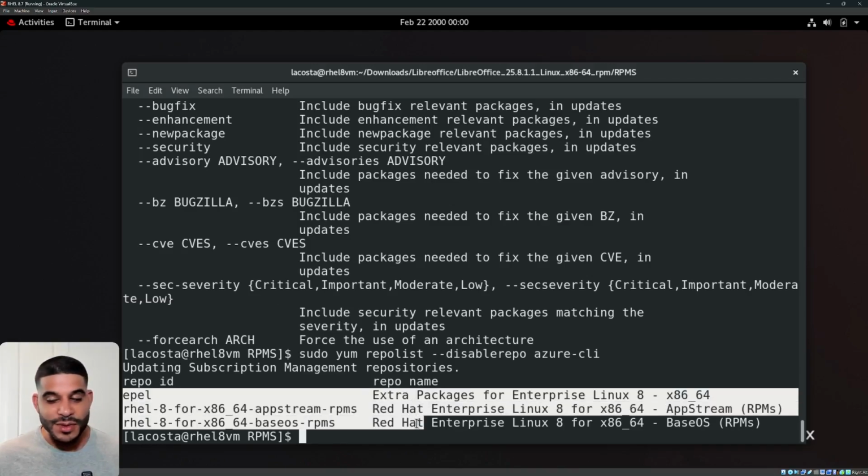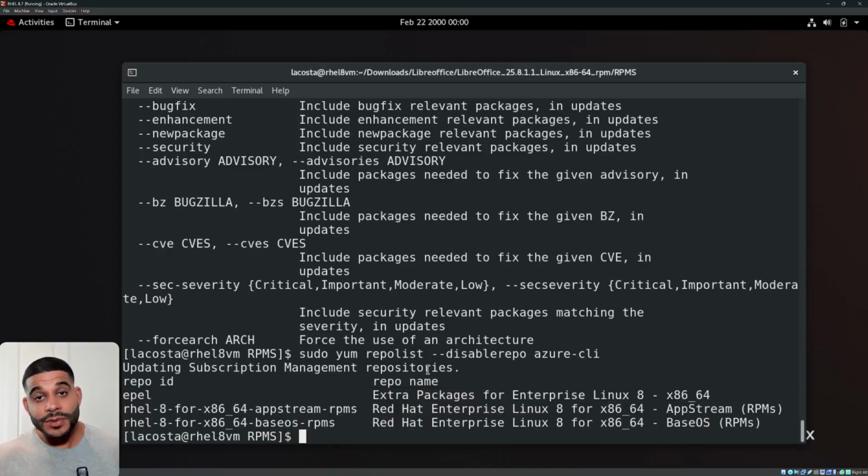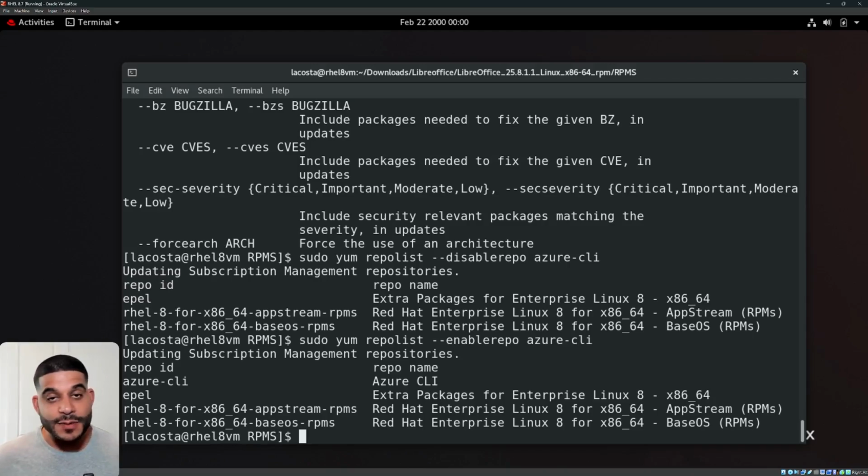These are the three repositories that we have. So if we actually start searching for packages or we start updating packages, whatever that looks like, you can go ahead and see that it will only look at those three repositories. Now, let's say, for example, you were interested in enabling a repository. Well, guess what? The same command, except we take out disable. So --enablerepo, and you run this command and it'll go ahead and put that repository back in there for you. So let's run it real quick. And there you go. Azure CLI is back in our enabled repositories. And whenever we are working with packages, it will go ahead and search that repository. And that repository, of course, has your packages.